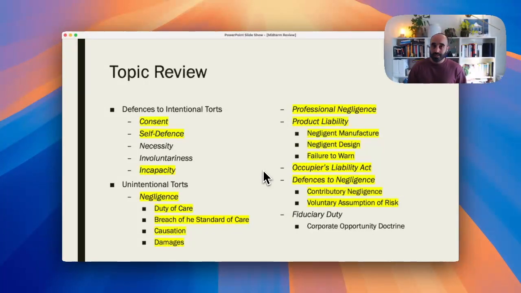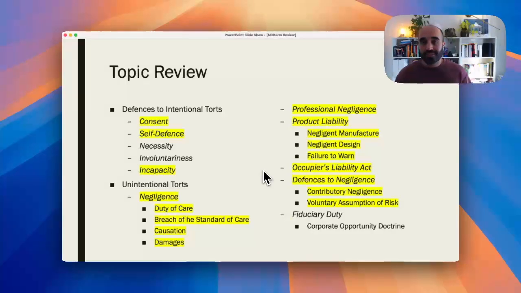Next, we talk about damages. There's three types: pecuniary or special damages, those are out-of-pocket losses; general damages, these are things that aren't quantifiable, like pain and suffering; and then punitive damages, which are awarded only in the most egregious of cases. Lastly, you need to connect those damages to the breach of the standard of care. To do that, we use causation. The test for causation is the but-for test. But for the breach of the standard of care, would the damages still have happened? If the damages still would have happened, there is no causation. If they wouldn't have happened, then there is.